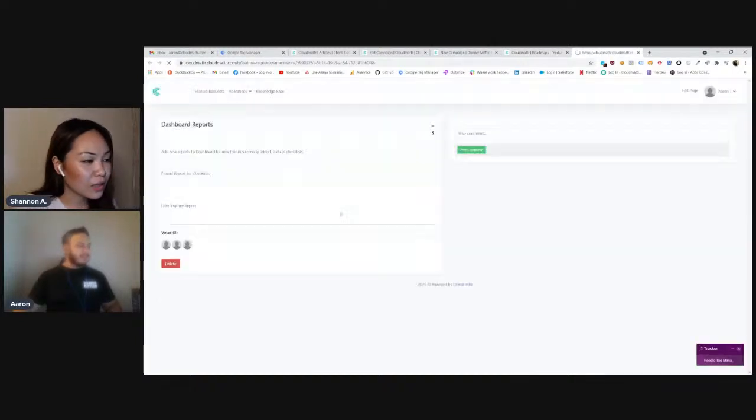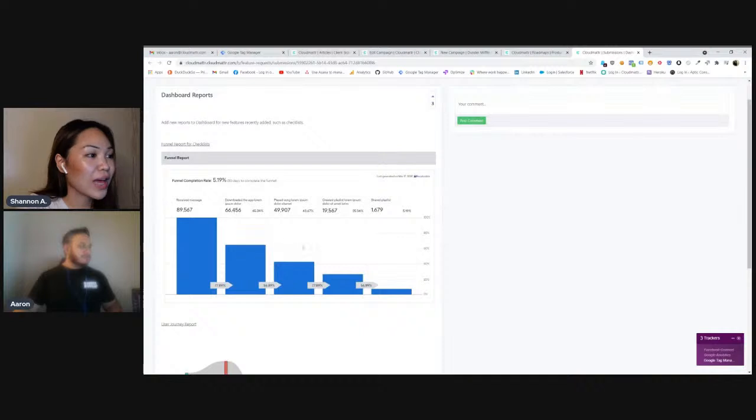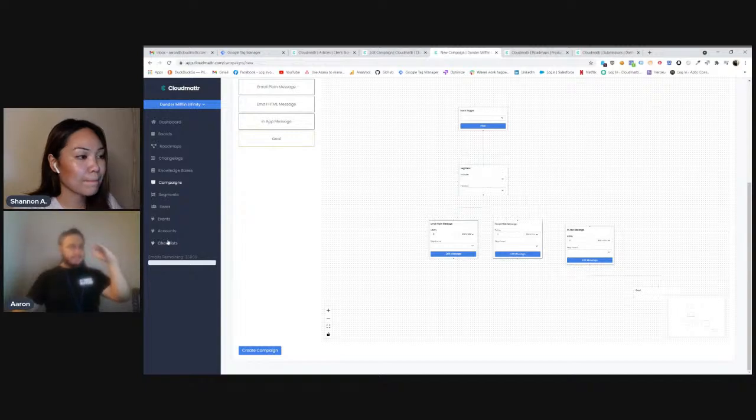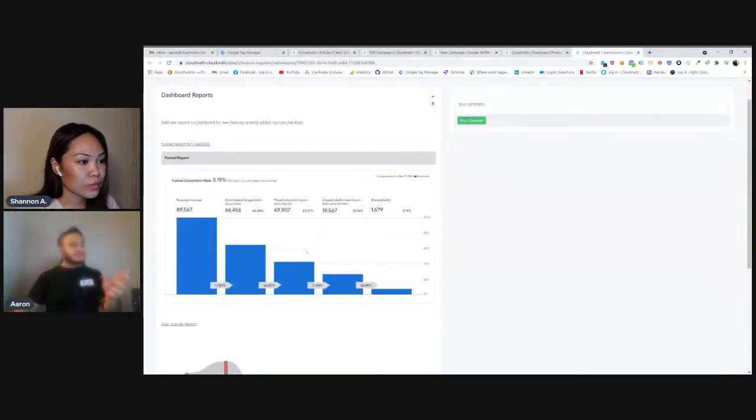So it was just the funnel. For example, the checklist. You can see from the top how many people viewed it, how many people are dismissing your checklist because they don't like it, how many are completing step 1, step 2, step 3, and finally how many are completing the entire checklist. So that's the funnel. It was just an example.